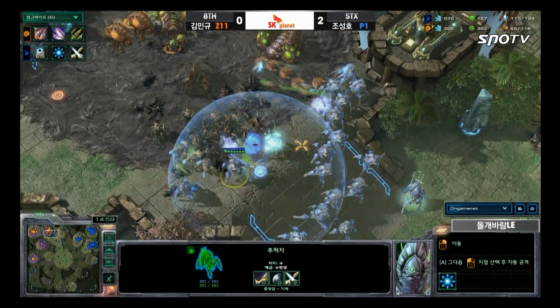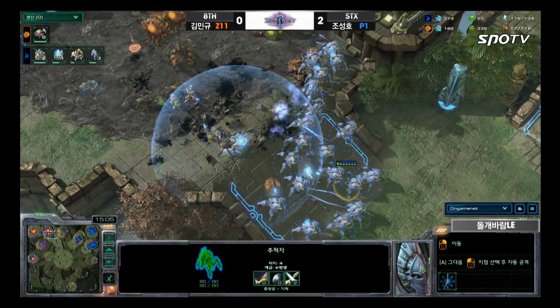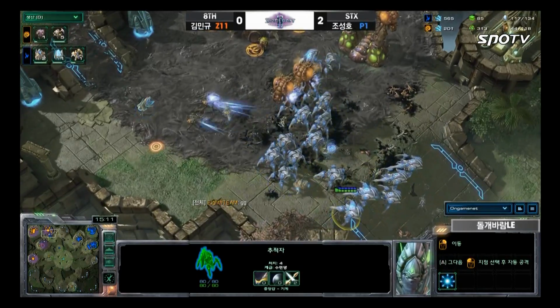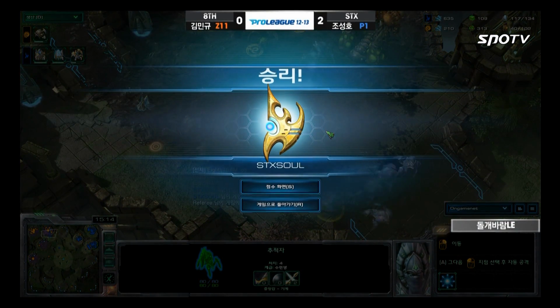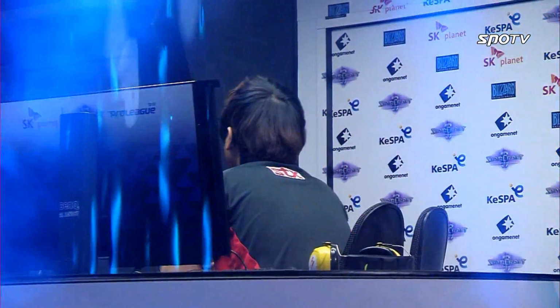The Roaches are continuing to press forward here. They're going to pick off a few units, but the problem is the Blink Stalker is simply too powerful in this position. This is going to be checkmate for Czech as he falls to Trap in the third set here. GG is called. STX Seoul now up 3-0 over Kespa Team 8.